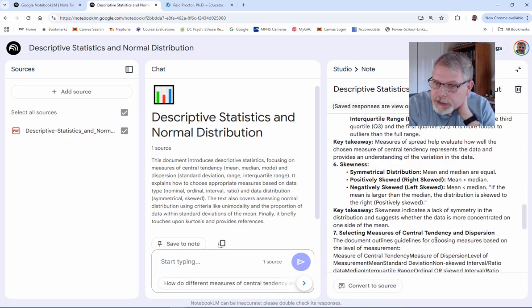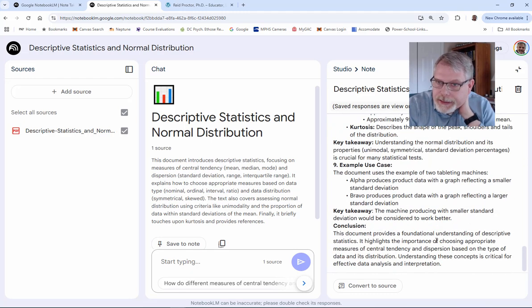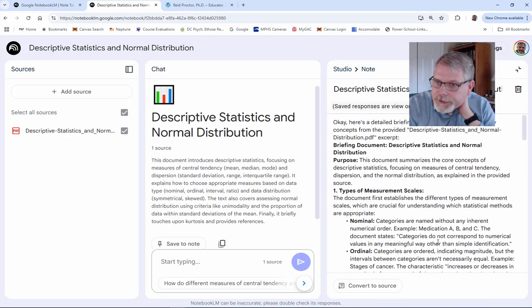Now, what I could do is maybe copy and paste this to a Microsoft Word document. I could edit it, and I could give this to the students and say, please read this before in-class lecture occurs. And then they'll already have some prior knowledge of what we're going to discuss in class, and then they'll be less likely to get overwhelmed during class time. That's a key point from cognitive load theory.